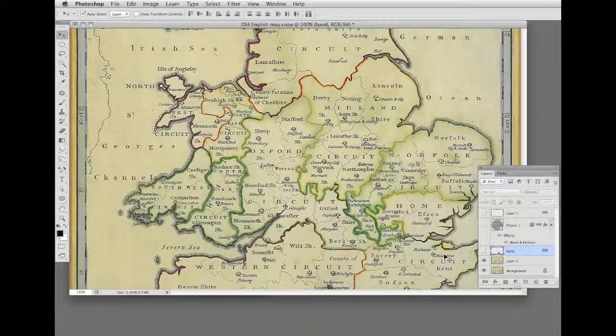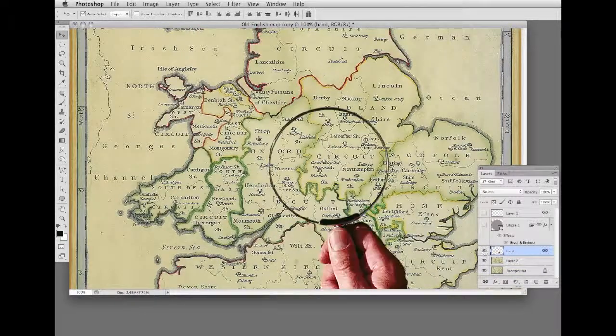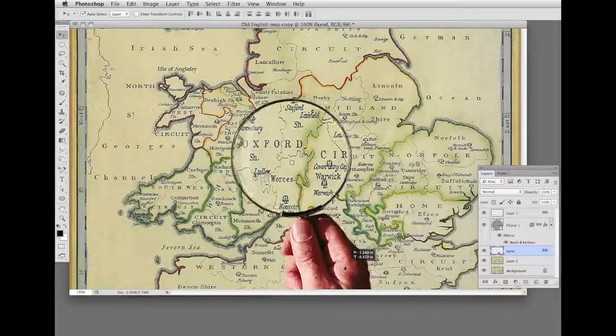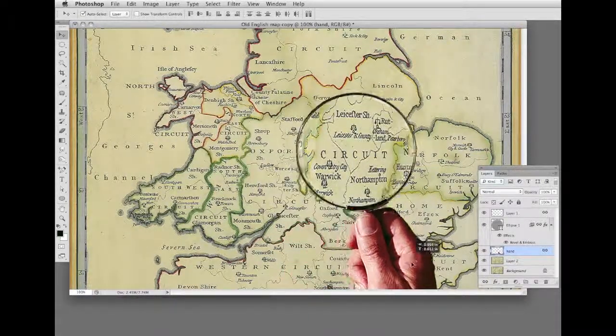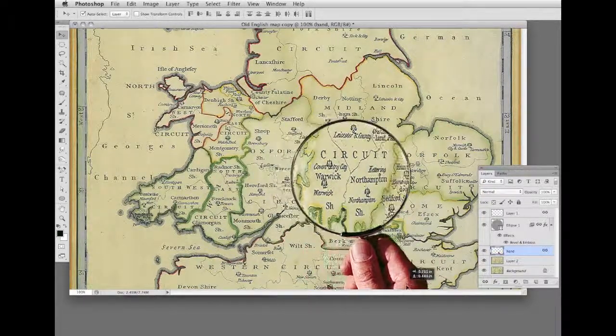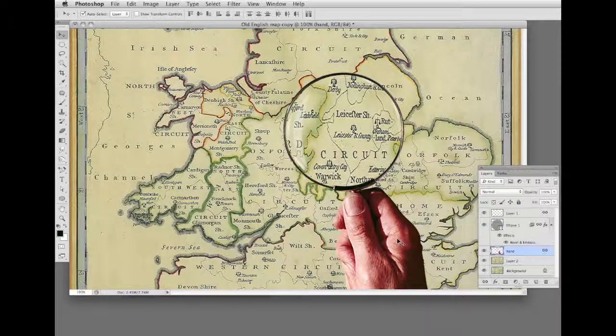Here is a variation of the technique where we have a picture of a map, and underneath is the same map which has been distorted with a warp function. Now if we turn on the magnifying glass, which is using the knockout from layer styles, as we move it around we can see the magnification. Now that's the lower map being seen through the normal picture above. That's it, and maybe you can think of your own ways of applying this technique.